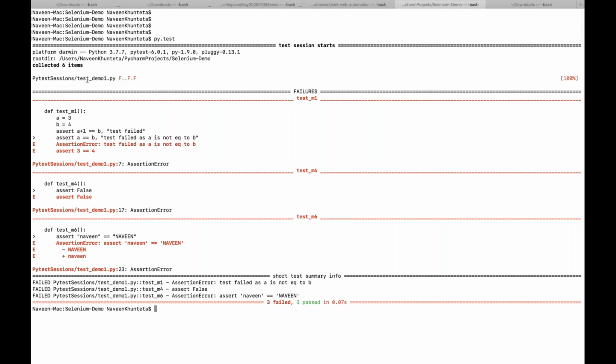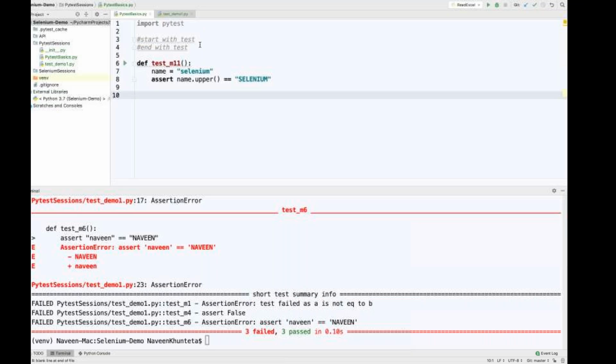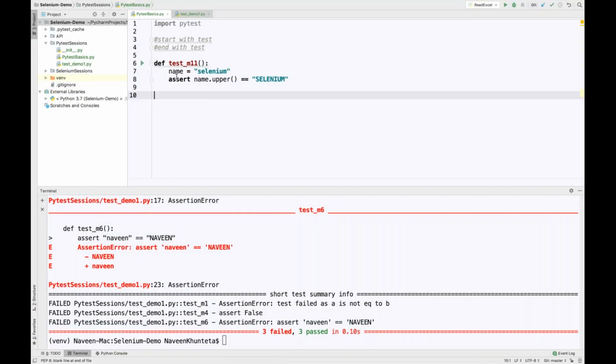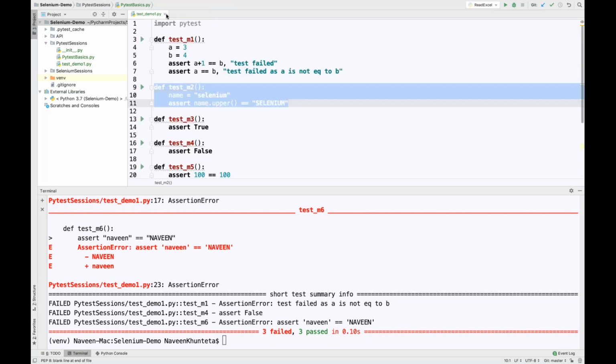This time you see that, no, test underscore demo1 will be there. So always remember, if you have written one test over here, it will not pick this particular file. Why? Because it should start with test underscore demo, or it could be demo underscore test also. It could be a prefix or a suffix, but it should not be somewhere in between like this. Remember this.